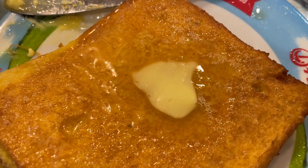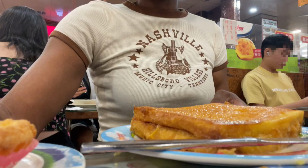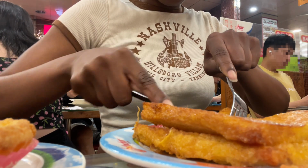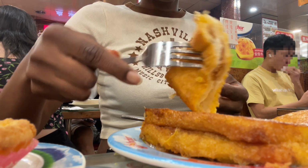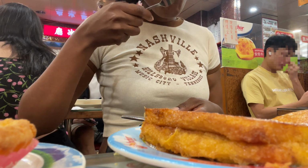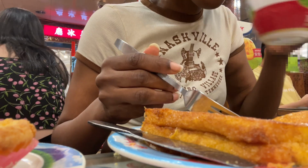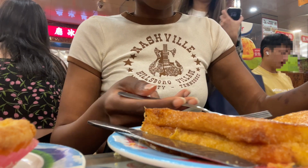Next up, look at this high cholesterol food I'm about to eat. This is a Hong Kong style French toast. Y'all, they have two pieces of bread, they put peanut butter in between, dip it in an egg, and they shallow fry it. With a French toast, you really kind of pan fry it a little bit. This is like shallow fry, bro. Almost, it's pretty much deep fried. Y'all, the flavors are so interesting. It's savory. I think that results from the fact that it has that fried taste from being shallow fried, as well as the fact that they don't put milk in their egg batter. They just dip it in the egg, as opposed to a Western French toast, where you do milk and egg before you dip it.